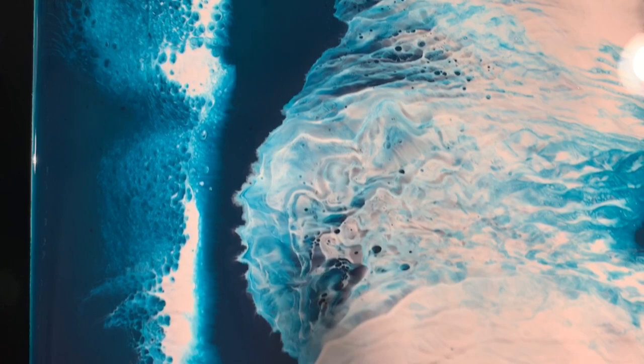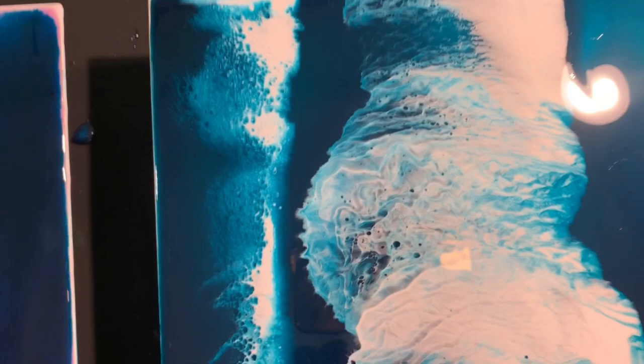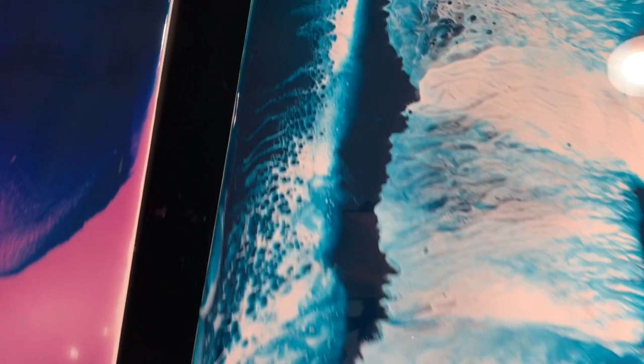And now you can see why I don't really use these inside coasters, because of how hard they push that resin, even on low. So this is the part where it was on low. And if you look at it, it didn't really change that much to high on both of them, but the effects are absolutely beautiful.